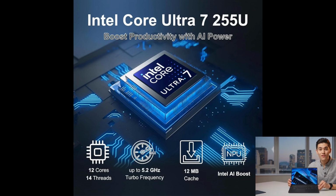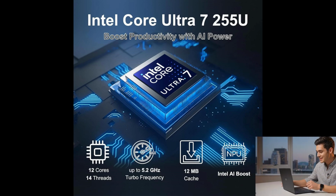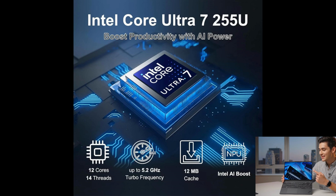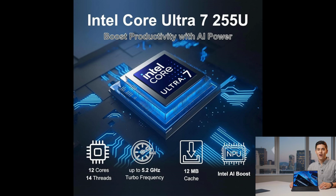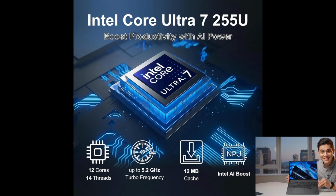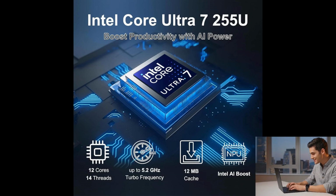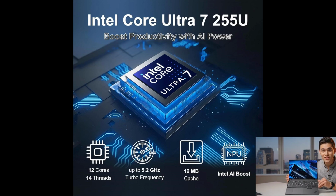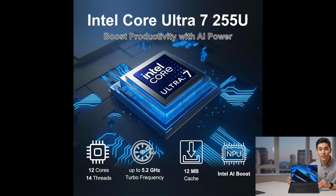It's incredibly responsive. When you combine that massive 32 gigabytes of lightning-fast DDR5 RAM with a massive 1 terabyte solid-state drive, you essentially have the perfect recipe for both blazing speed and massive storage capacity. Having a full 1 terabyte hard drive means you'll never have to worry about carrying around annoying external hard drives or running out of space for your massive project files, important PDF documents, or high-resolution media. This laptop boots up instantly, loads in an absolute flash, and stays completely secure on the drive.